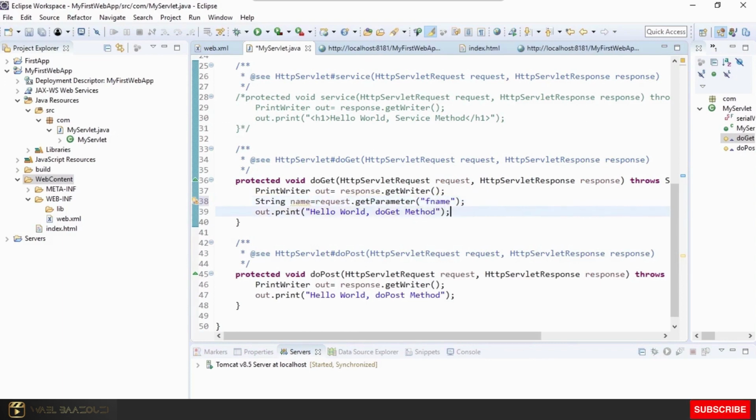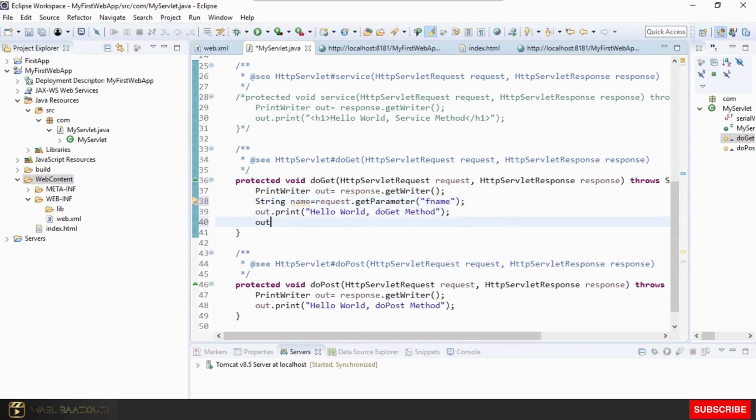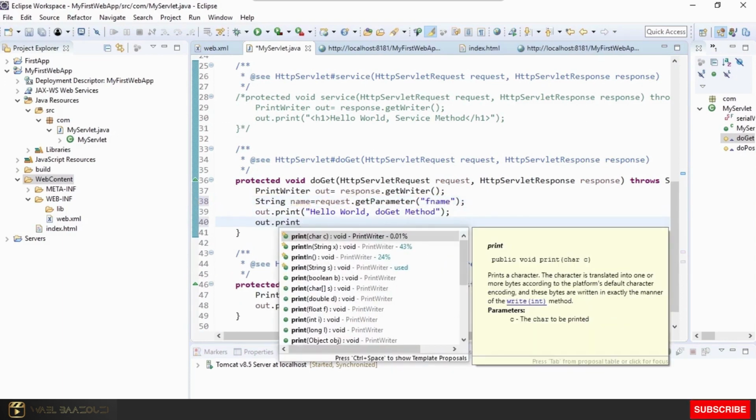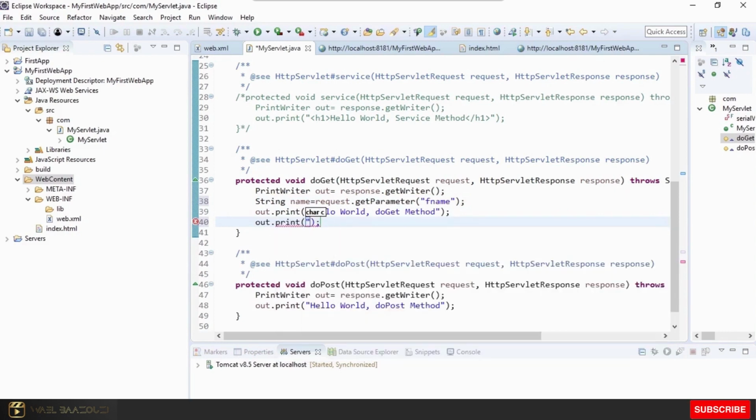And we'll simply try and say out.print. We'll add a line break and simply print hello plus the parameter that we passed and retrieved here.